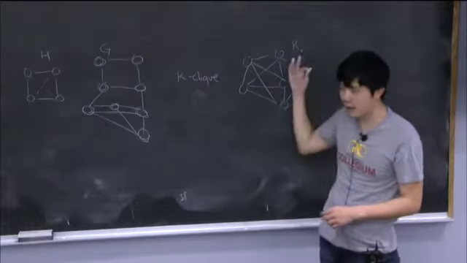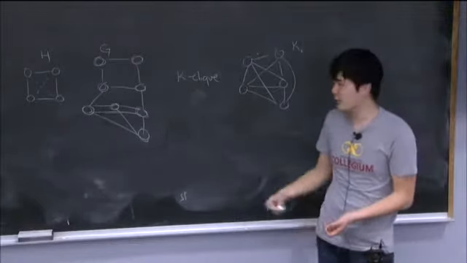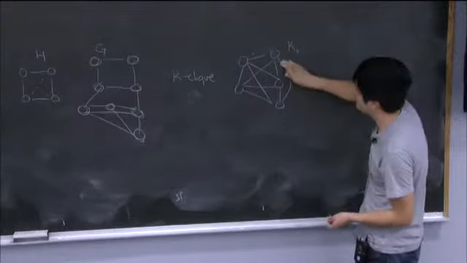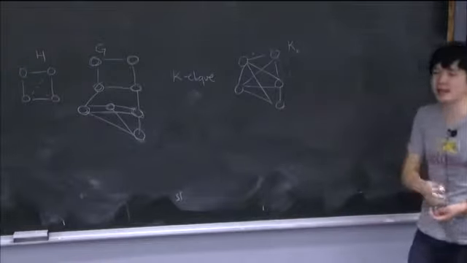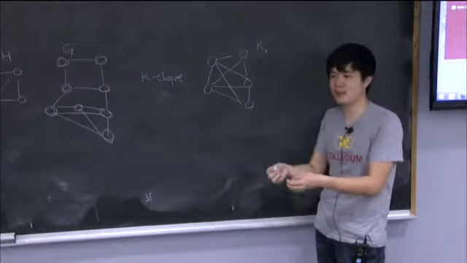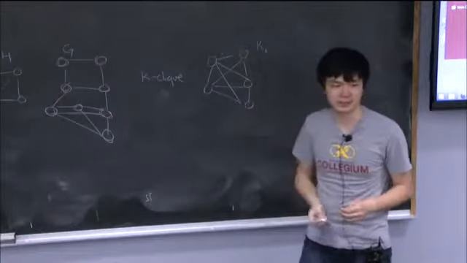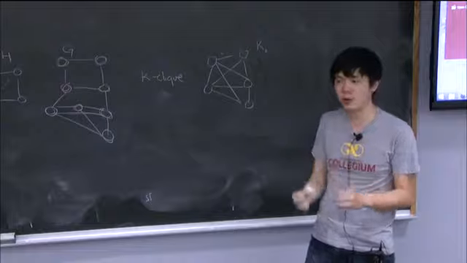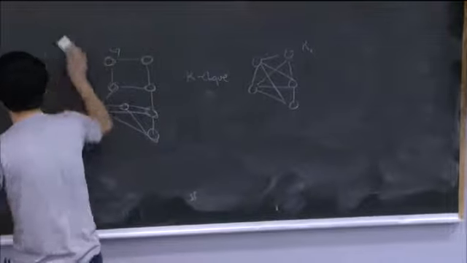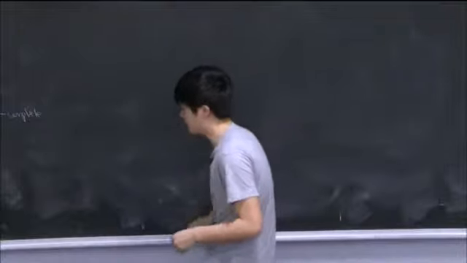So that shows that our problem of subgraph isomorphism is harder than the clique problem. And it makes sense because in the clique problem, all we're trying to do is find cliques. But in the subgraph isomorphism problem, I could ask you to find a structure that is like the clique minus one edge. That's a harder problem, since you have more possibilities. I can ask you to find any subgraph with subgraph isomorphism, but with the clique problem I can only ask you to find cliques. So subgraph isomorphism is strictly harder, because the clique problem is a special case of it. Okay, so that shows that it's NP complete. The second problem that we're going to look at is called the 4 exact cover.